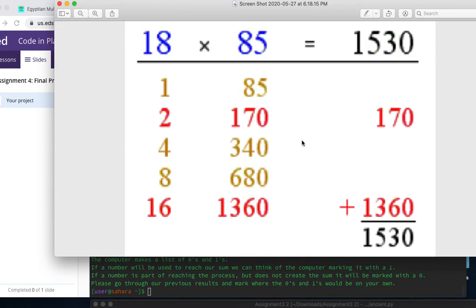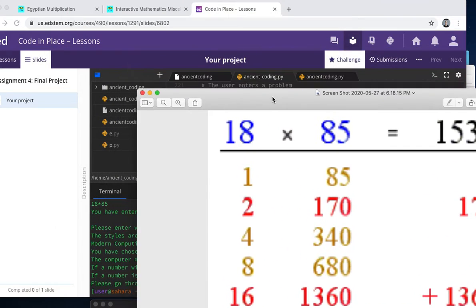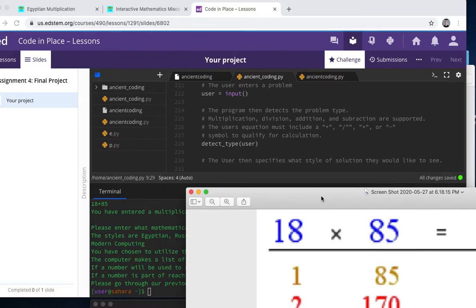which is much more similar to how the ancients would do it than something like modern times tables, which can take years to remember and to memorize. And for me, kind of scared me away from math in grade school. Well, I found this to be really interesting and kind of reinvigorating my interest in math in general.